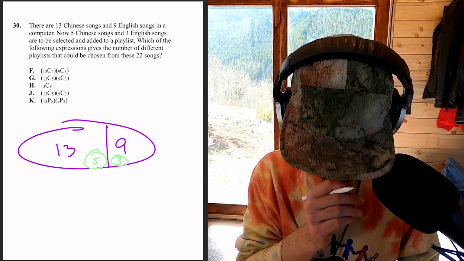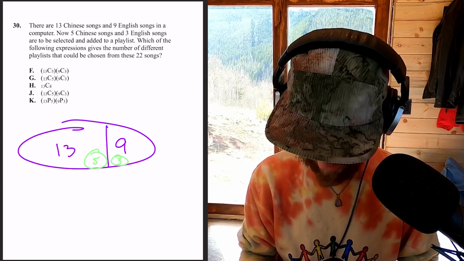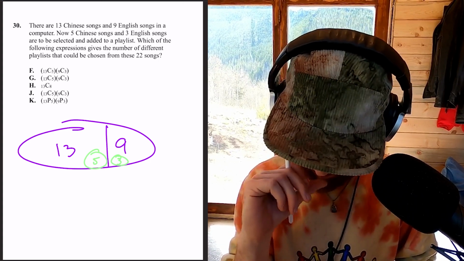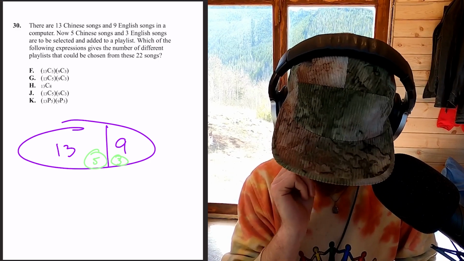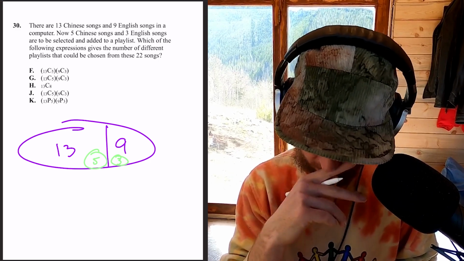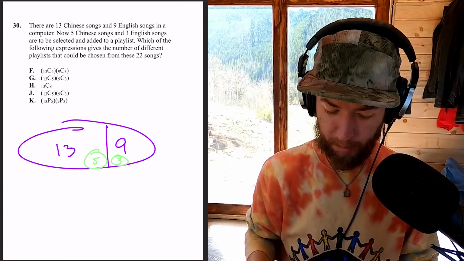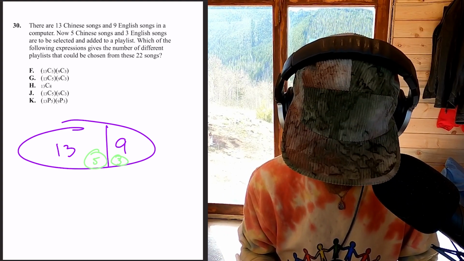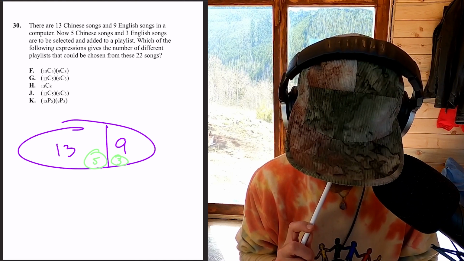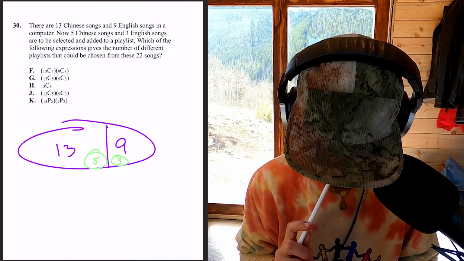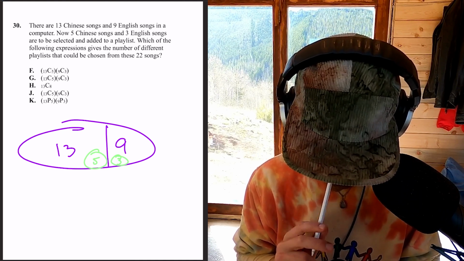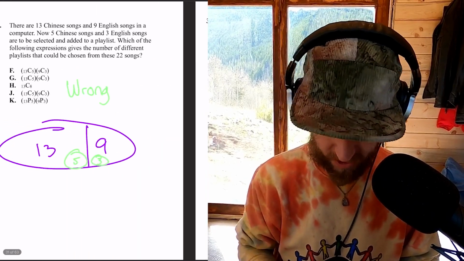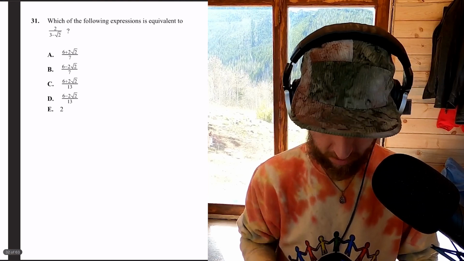I don't know. I don't know the answer to this. I'm like, is it combination or permutation? Because you can't replace the song after you've picked it. It makes me think that I don't exactly remember my statistics very well. So I'm going to go with... oh man, wrong. I really don't know the answer to this one. Should I just guess? I'm just going to guess G. I don't even know. I didn't even look.